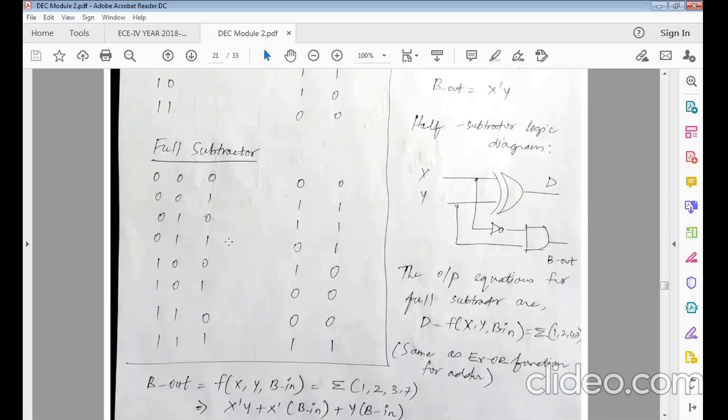Yes, sir. So again you're minusing that remaining 1 with 1. So 1 minus 1 again becomes 0. Previously it was 1, only if you take 0 and 1. But again you minus with one more 1, then it gives me a 0. Borrow remains as it is. That borrow is because of 0 minus 1, not because of 1 minus 1.